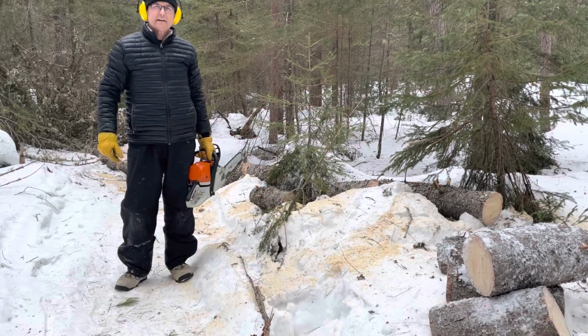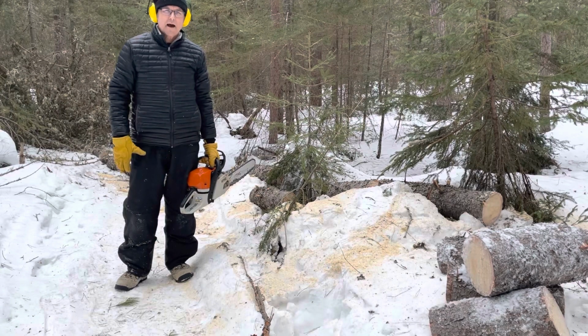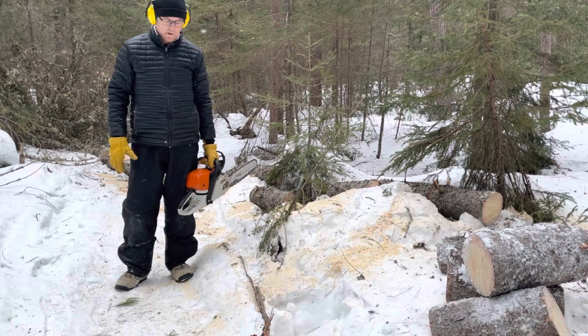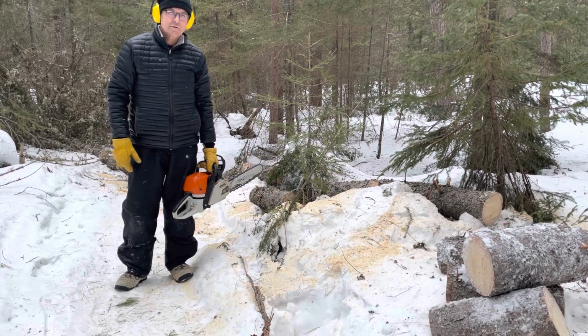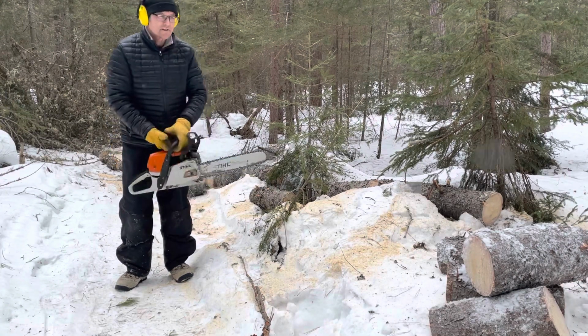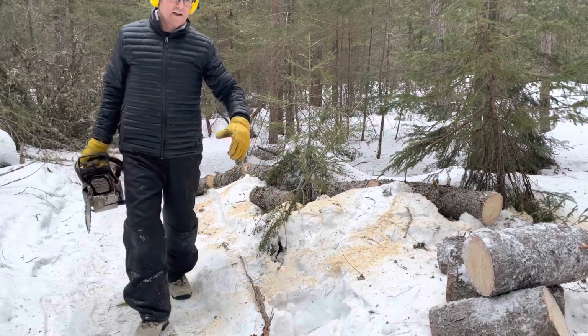I'd say that's good. That'll fill my sleigh. The tree's not going to get any deader, so I could come back and pick up the rest at any point. So there's still about 4 weeks of snow left, I think. So I'll just pack it up and move on to the next project.